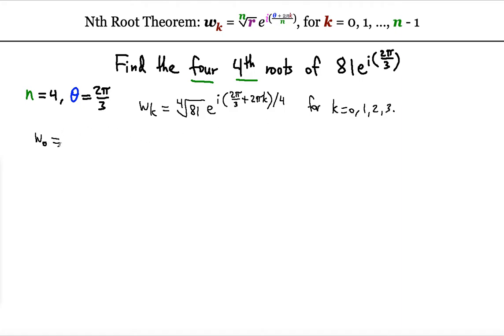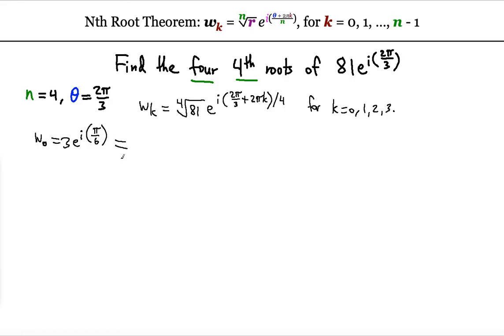is equal to 0. So it's going to be 3e to the i times pi divided by 6. How did I get that? When k is equal to 0, this whole term goes to 0, and then essentially you get 2 pi divided by 12, because you divide this 3 by 4. 2 pi over 12 is the same thing as pi over 6, simplified. So I know that.